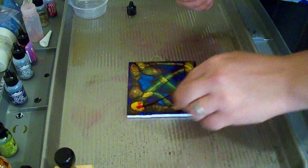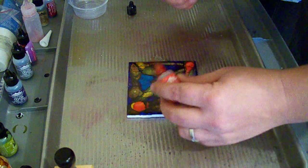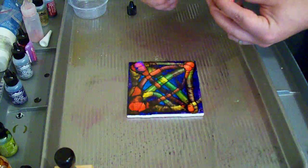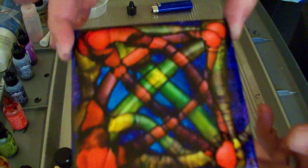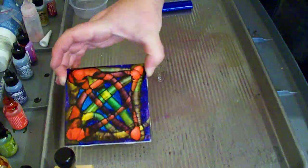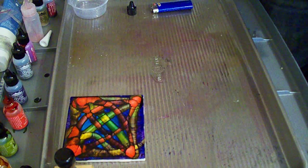And I'll do a couple streaks of red here. There we go. Beautiful. And so easy, it's ridiculous. So I'll grab another tile. And this time I'm going to try it without doing the whole background thing. And we'll just see how far we can go.